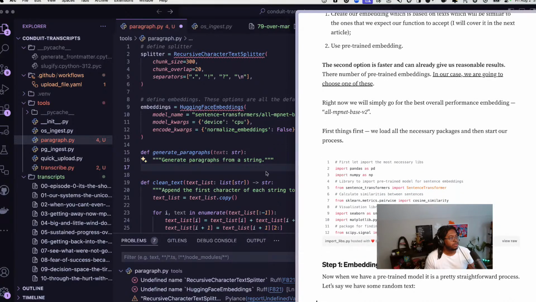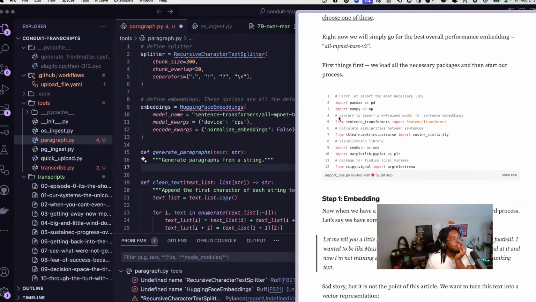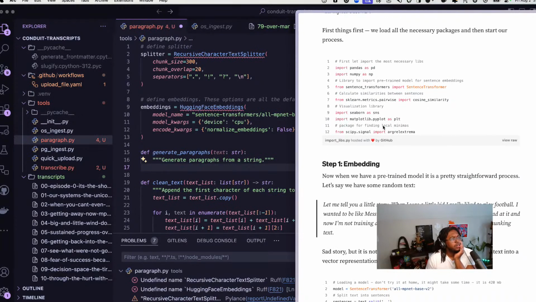So step one is we take our embeddings, we take our string of embeddings. Necessary packages: pandas, numpy, sentence transformer, sklearn, seaborn. I don't think we're gonna need these. We do need scipy, which there's a little concern here.